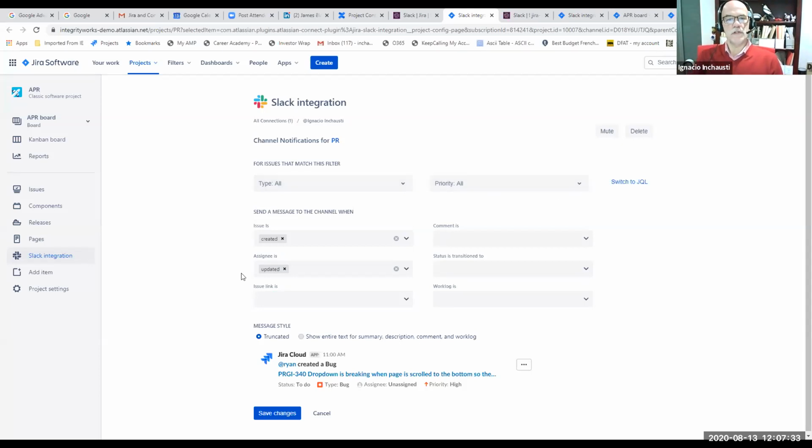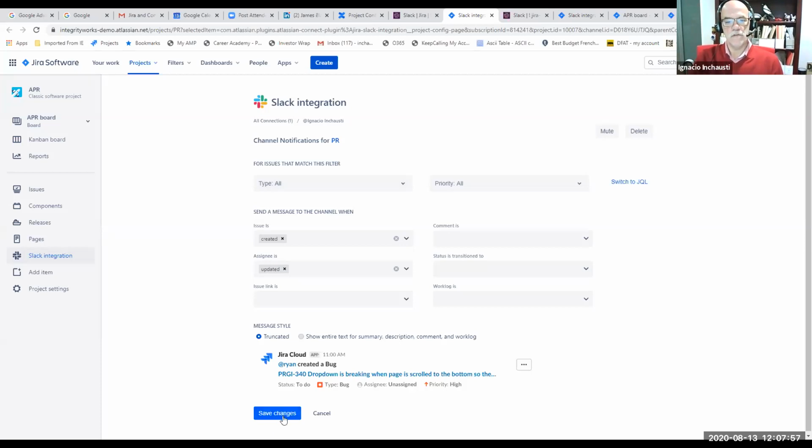You can then also select how you want a message to be received on the basis of what action happens within Jira. So if an issue is created or an assignee is updated, these are my choices. They're presented blank by default, so it's unfiltered, but I thought I'd select a filter for issues that are created, and issues where the assignee is updated.